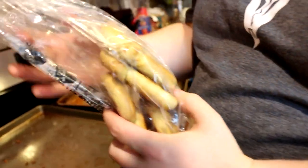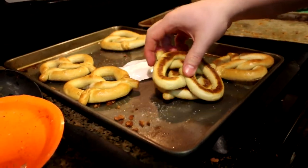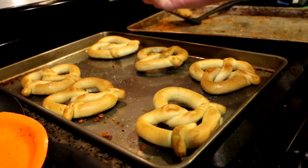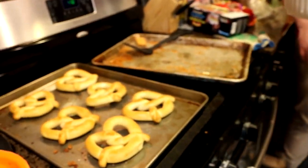It comes with one of those plastic clips so you can close it in case you weren't going to make all six. But we are. One pretzel, two pretzel, three pretzel, four, five pretzel, six pretzel, and a bag of salt. The instructions say to briefly moisten the pretzels with some water, so I'm going to use this mozzarella marinara water, and I'm going to sprinkle them.